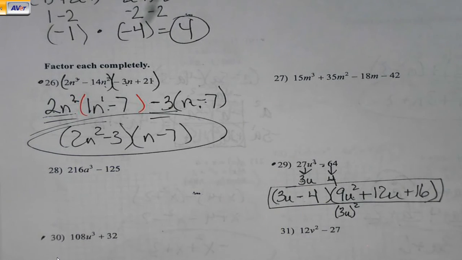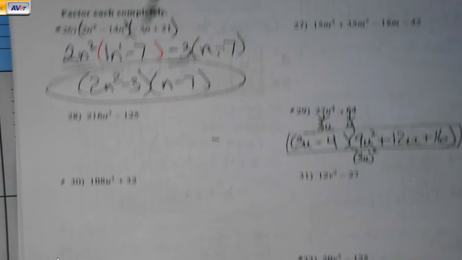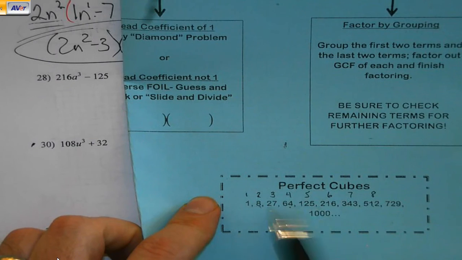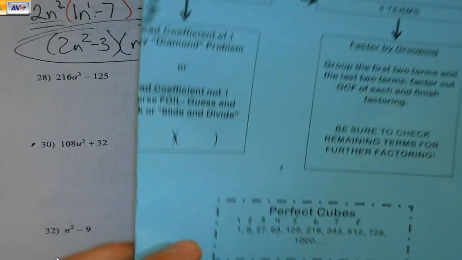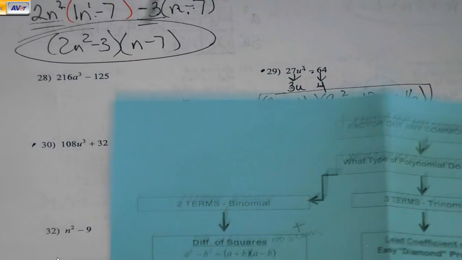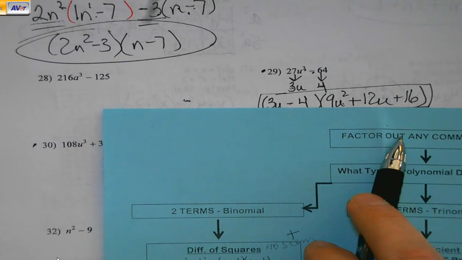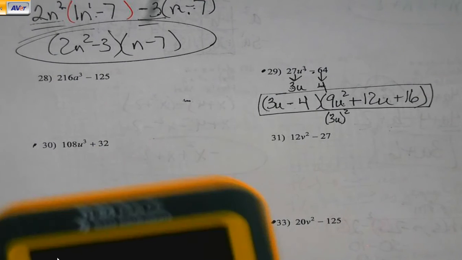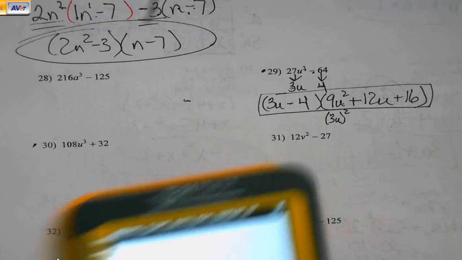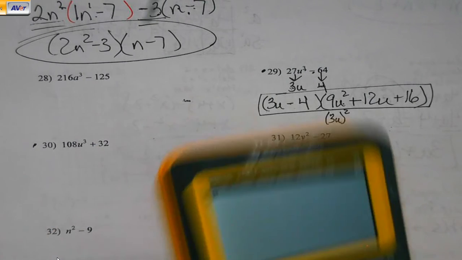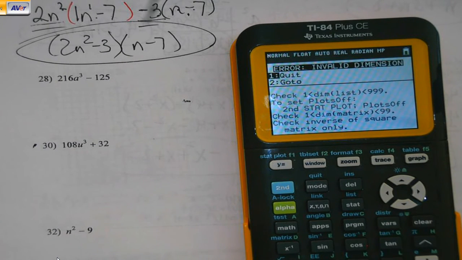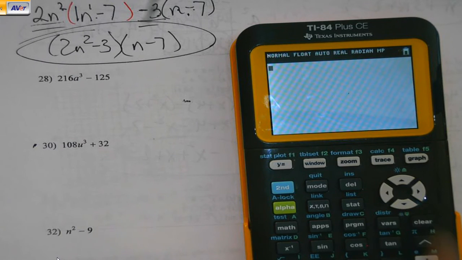Okay, so as I keep doing these, as I do one, let's say, like 30. Now I look at 30, I'm like, okay, there's the cubes again. Oh, but 108 and 32 aren't in the list. Okay? Remember, don't give up on that yet. Do they have anything in common? Does anything divide into 108 and 32? Now I may have to play with this a little bit. So let's say, I don't know, let's try 2. Whoa. Making some crazy stuff. No.